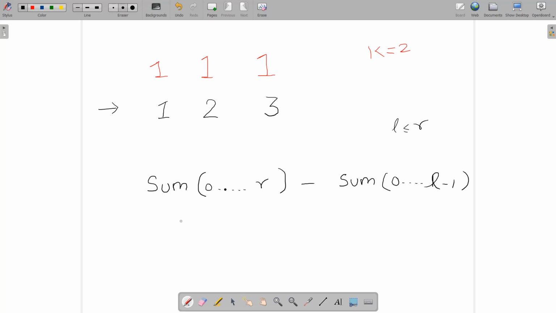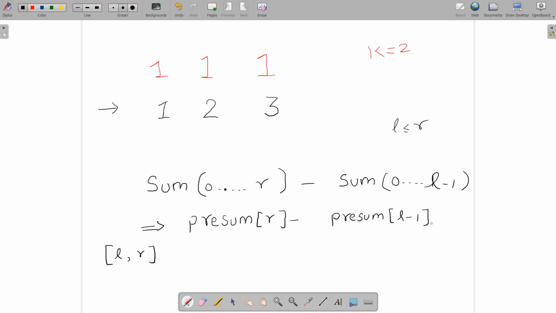Now this term can be written as, let's say we have a prefix sum array, we will do it like that: pre-sum of R minus pre-sum of L minus 1. Okay, so this term will always give you the sum of the subarray in the range L to R, if I am not wrong. You can just verify it. You can see prefix sum up to R. If you subtract the prefix sum up to L minus 1 from this value, prefix sum up to R, then we will get the subarray sum from L to R.